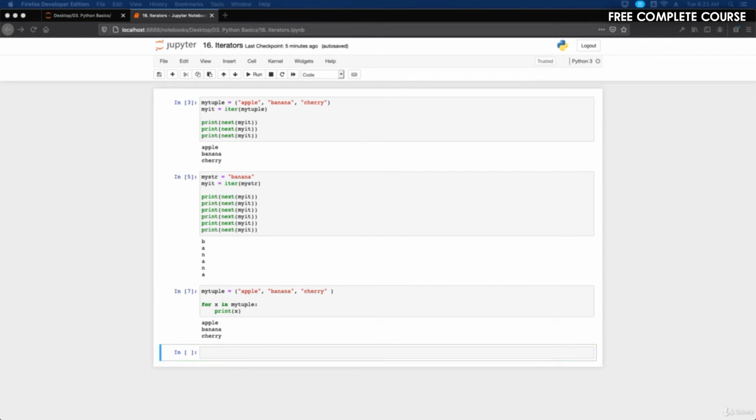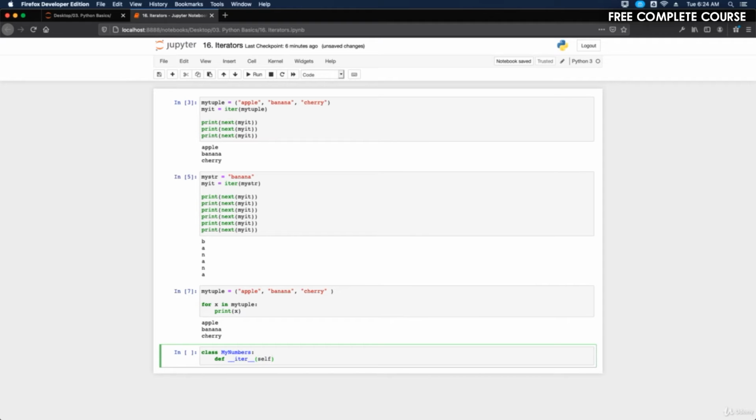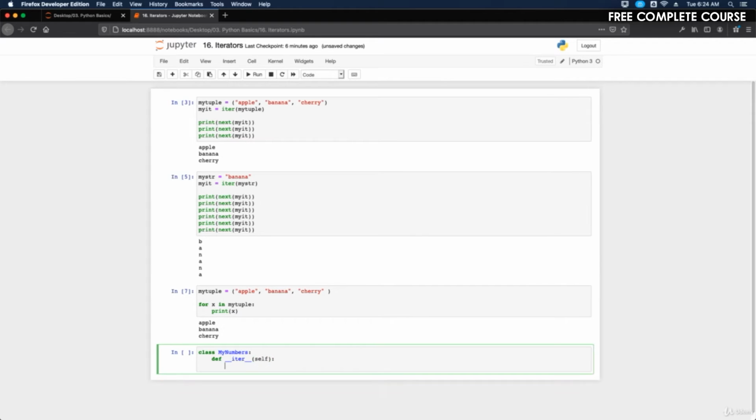What I want you to do first is open up a new block of code here, and then we're going to do class MyNumbers. Then we'll do def __iter__(self): colon, and we're going to do self.a equals 1, and we're going to return self.